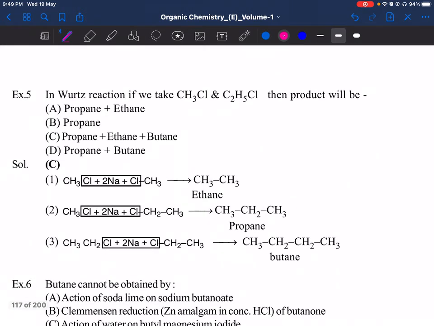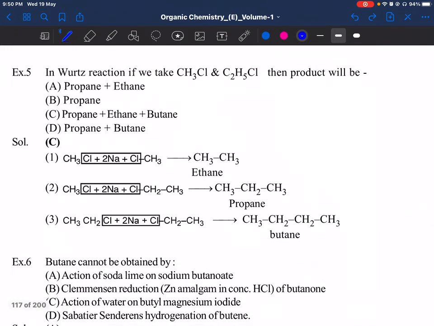Next, Wurtz reaction. In the Wurtz reaction, if we take methyl chloride and ethyl chloride, whenever we take methyl chloride and ethyl chloride, we don't get a good yield of alkanes. That's why it's not preferred for odd number alkanes. What will you get? Here the answer is already given below. Check it. Methyl chloride is given, meaning two methyl chlorides and two sodiums in the presence of ether. In all cases, we must use dry ether.